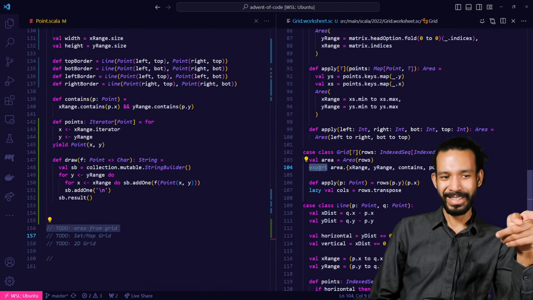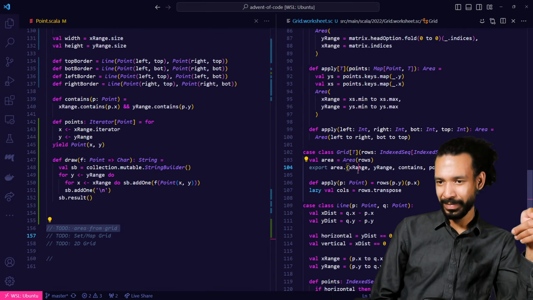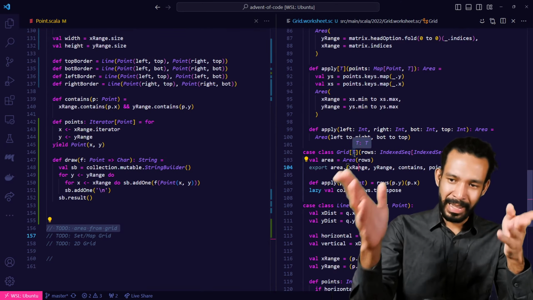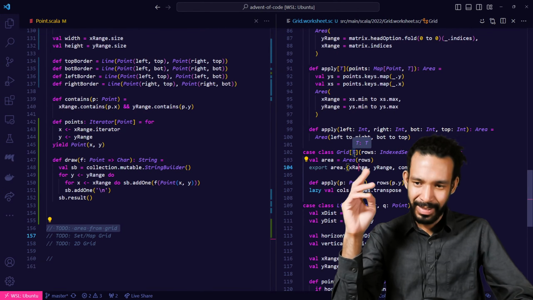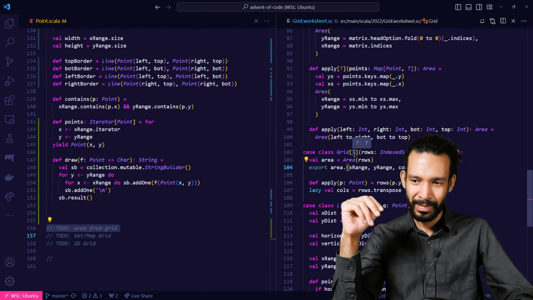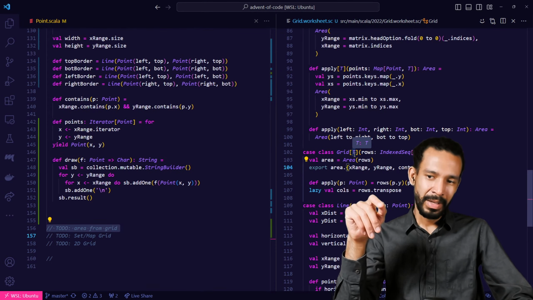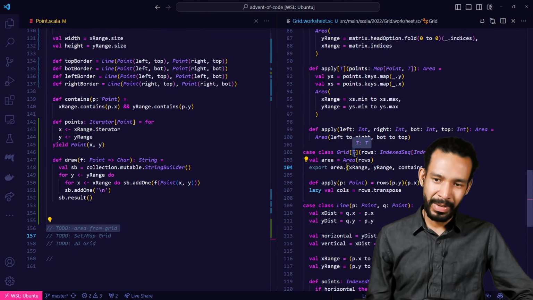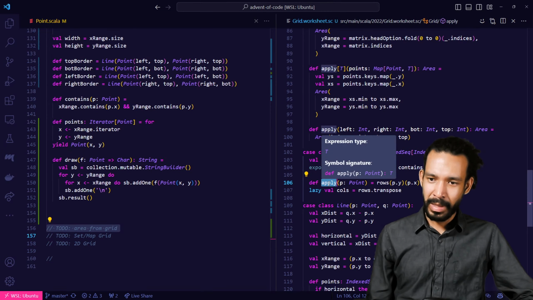Oh, and then here's a clever one. So using export. So now on any 2D array, I can call that x range and get the x range of that grid. Normally I do grid.head.indices and define that as my x range. So I actually kind of like this. And you apply a point.